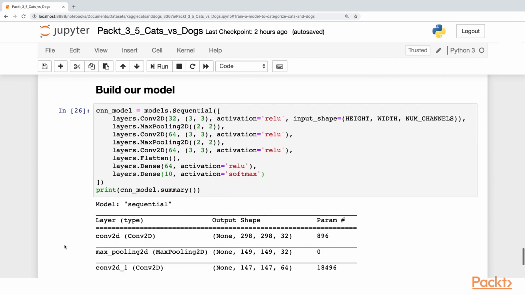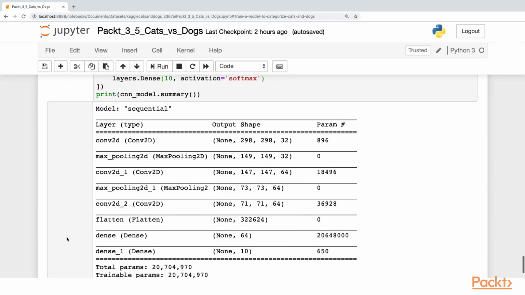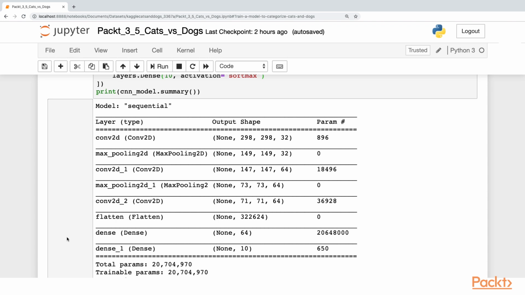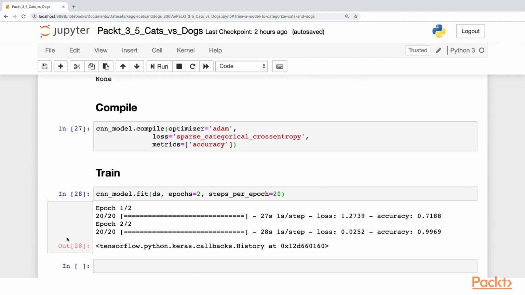We can now proceed to build our model. Our model summary shows that we have about 20 million parameters. This is because our images are larger. We then compile and train our model. Our dataset is iterative, and we could specify the number of epochs we would like to train for, and the number of steps per epoch. If you're working with all the data, set steps per epoch to 11,000. This will result in training time of about an hour, if you're working with CPU. If training on GPU, it'll be much faster. Congratulations on making it this far!